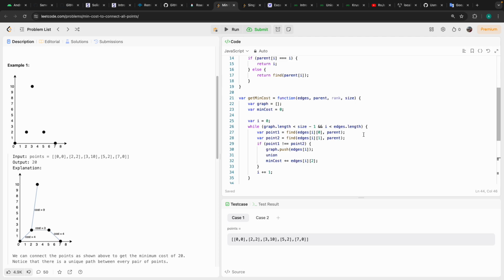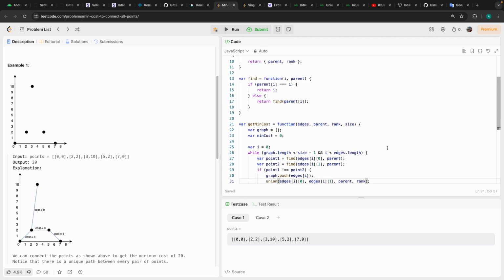Yeah. Union. I make union of this point and this point inside of the parent array and using their ranks.